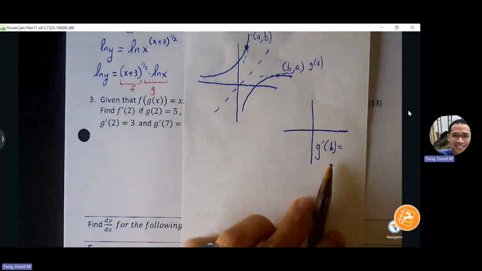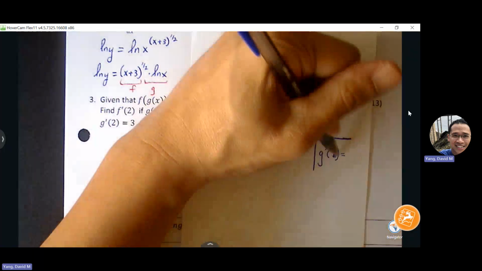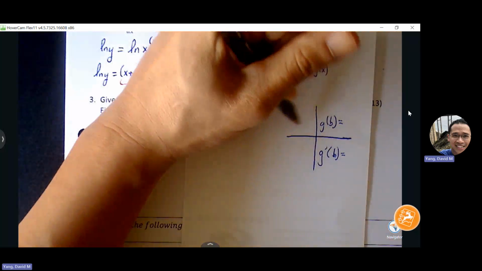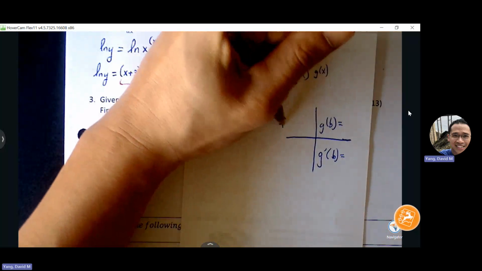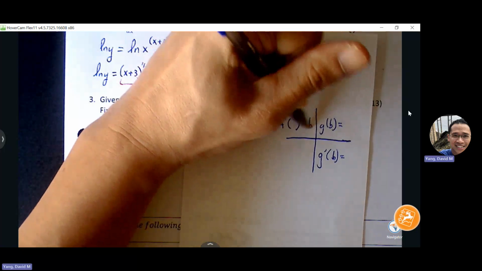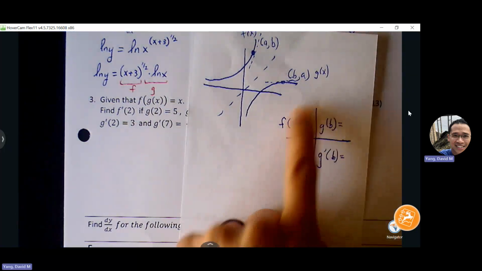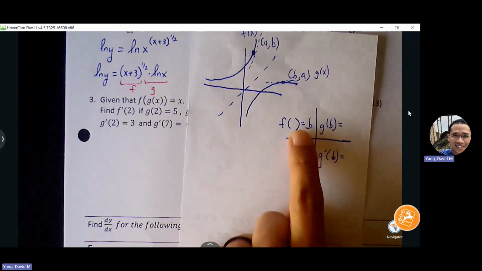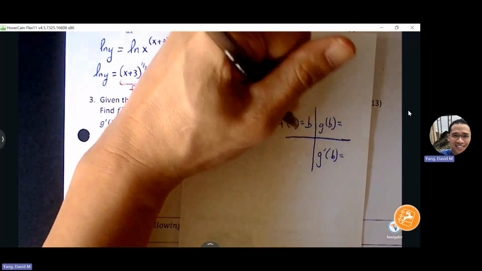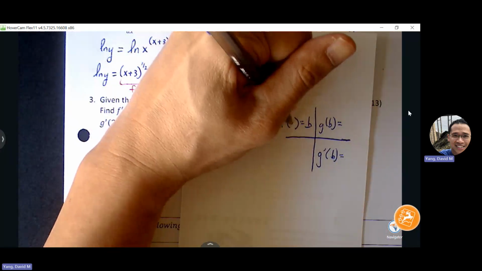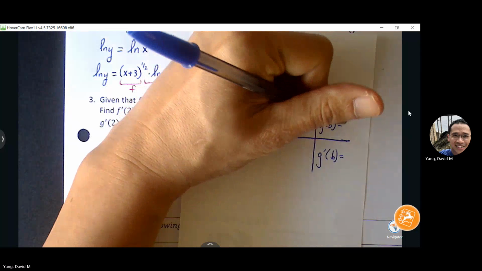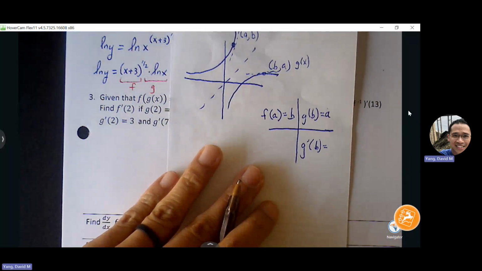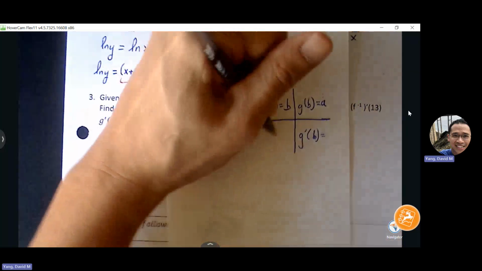If we're trying to find the derivative of the inverse at a point, we know that that x value is the x value of your inverse function. But you also know that that x value is the y value of the original function. So we start off here, and then we try to figure out what we can use to fill out this chart. We kind of have to go back and figure out what that x value is. But once we find that x value, we can see the clear connection between those two functions. And then everything is going to be done on the f side of things.